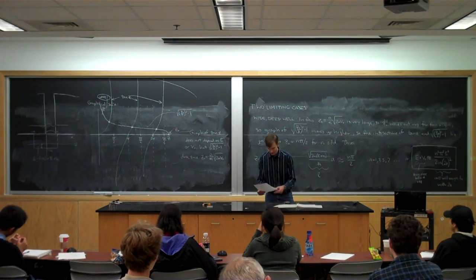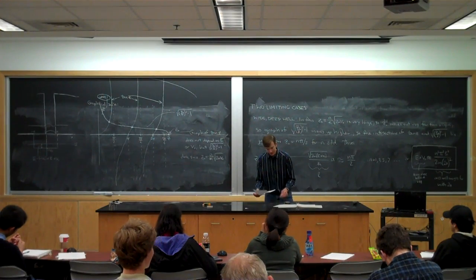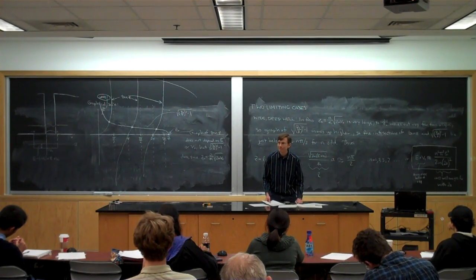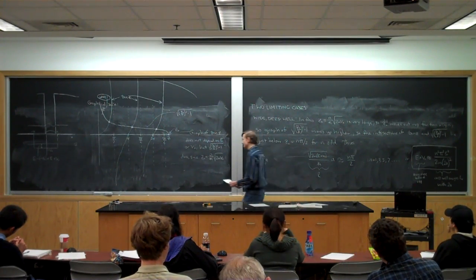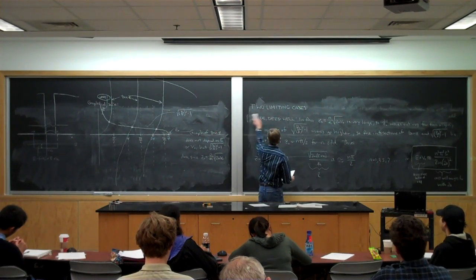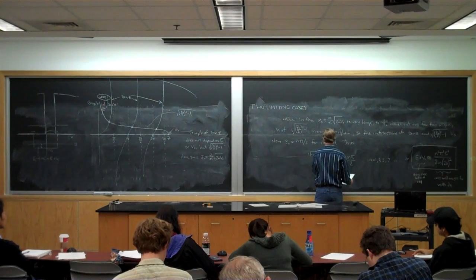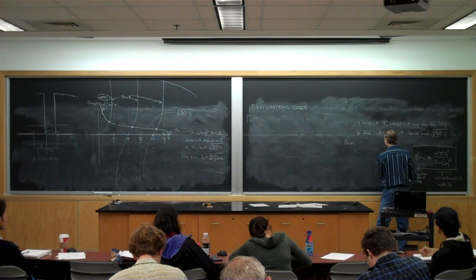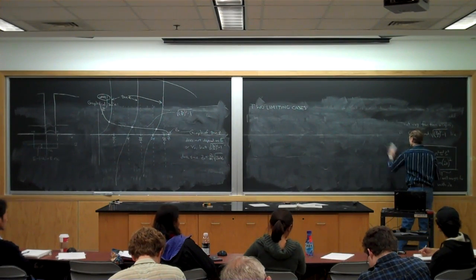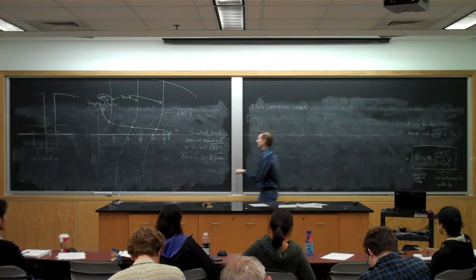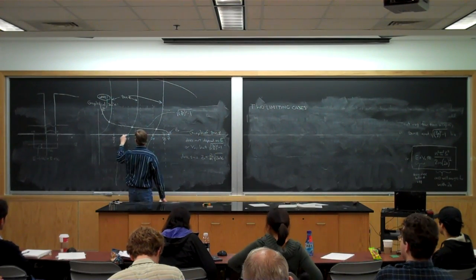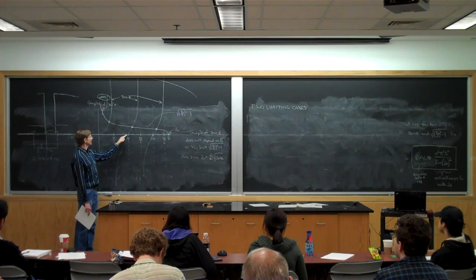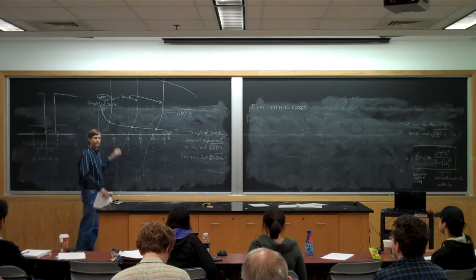Okay, so that was one case. What will the other case we look at be, instead of the wide deep well? Yeah, narrow and shallow sounds like a good idea. So let's look at the narrow shallow well. We've already looked at it in the Mathematica plot, so you already know what's going to happen. If it's shallow and narrow enough, Z moves over into the range between 0 and pi, and then you've only got one intersection in that case.